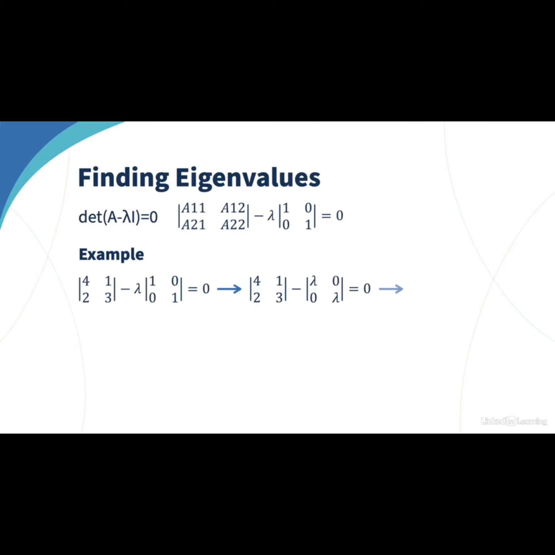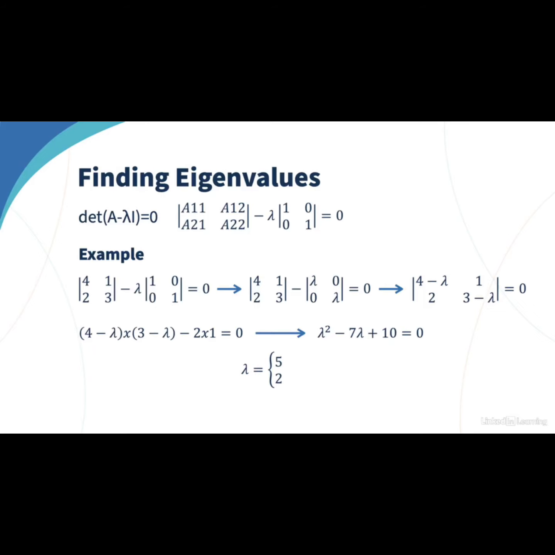So now we can modify this further, and we will have just one determinant, which will be 4 minus lambda, 1 and 2, 3 minus lambda, and that's equal to 0. By multiplying the opposite diagonal elements and subtracting them, we'll have 4 minus lambda multiplied by 3 minus lambda, minus 2 multiplied by 1, that's equal to 0, so that we can write this second order equation with lambda as the only unknown. That's lambda squared minus 7 lambda plus 10 equals 0. And from this one, we can calculate the values of lambda, which in this case are 5 and 2.